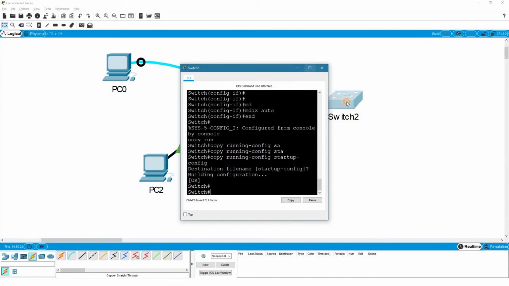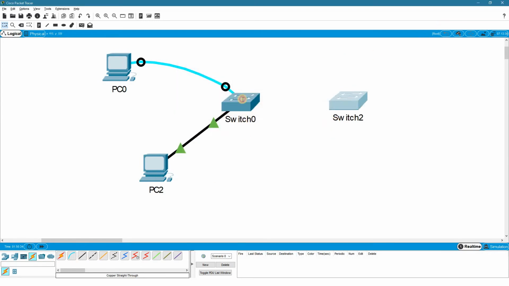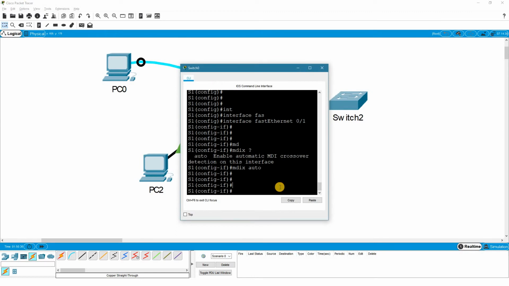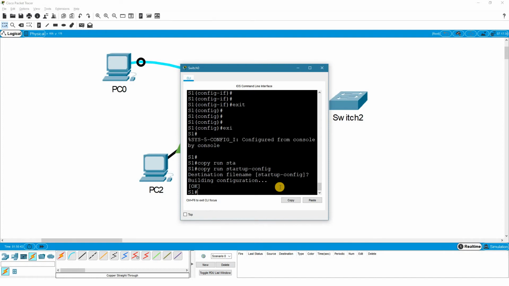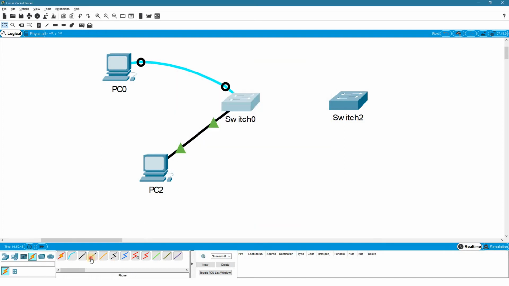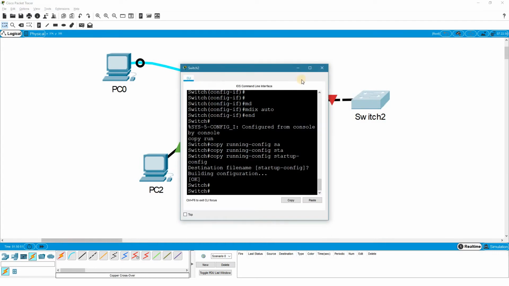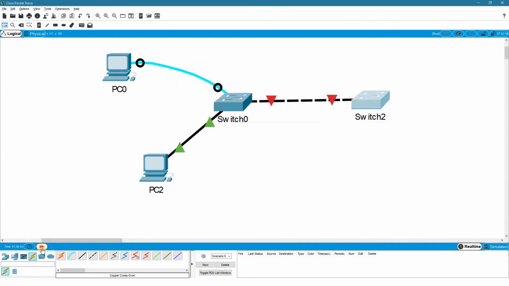Okay. Then, that is on switch 2. And then let's connect those two ports. Let's just save this first. Copy, and start. Okay. And then let's connect it using crossover. So, let's check. Forward time. Oh, why is it red?